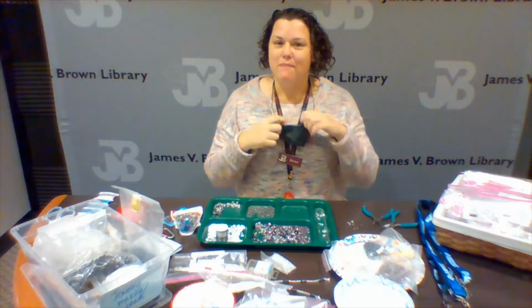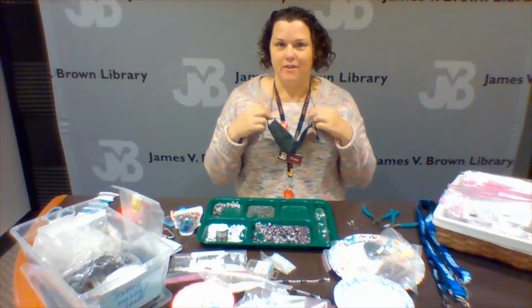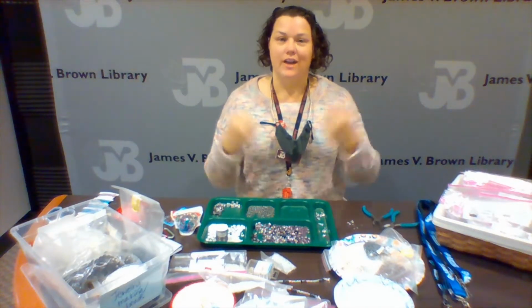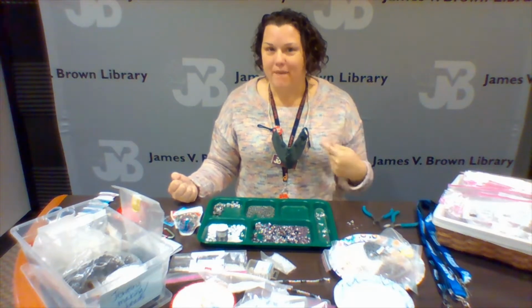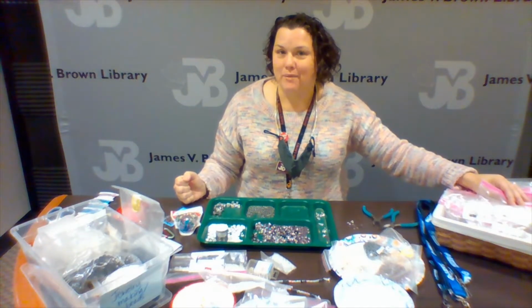You may have noticed in the past few videos that I have this funny little thing around my neck that helps me carry my mask so I don't have to keep touching it all day long and putting it in my pocket and things like that. It is a beaded mask chain that I made, and they were so much fun that I thought I'd share how we did that with you.